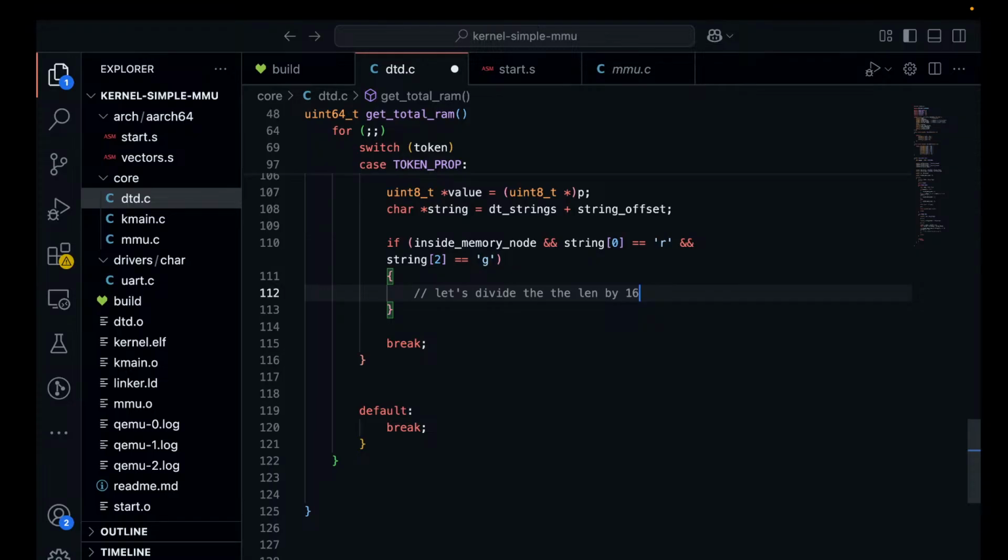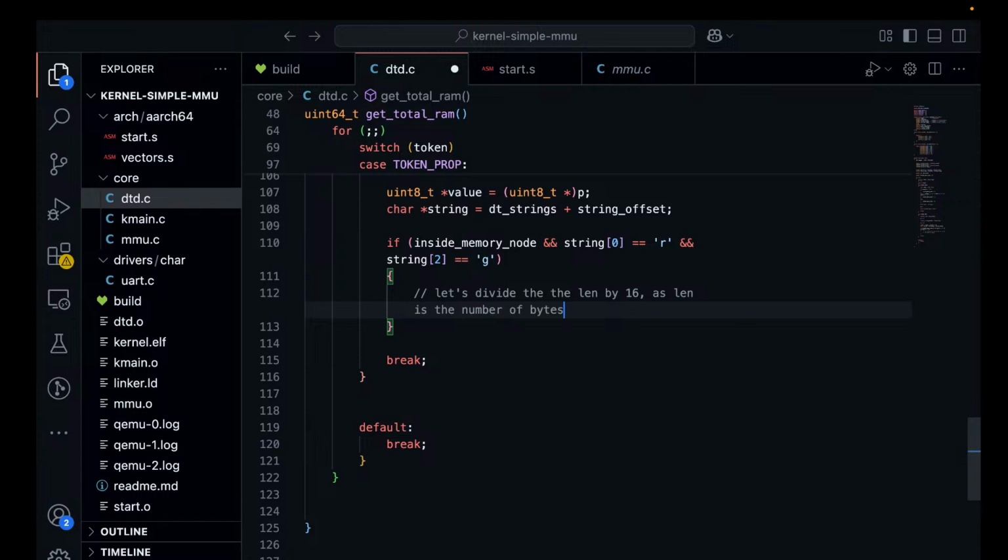As length is the number of bytes, and for 32-bit entries that means 16 bytes.